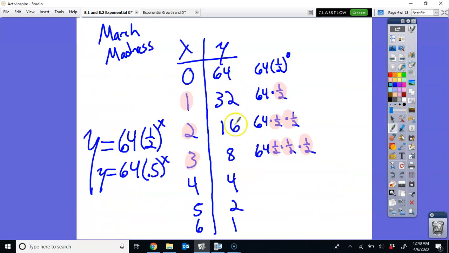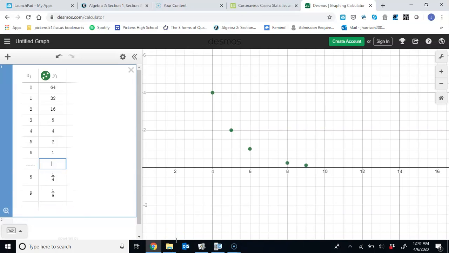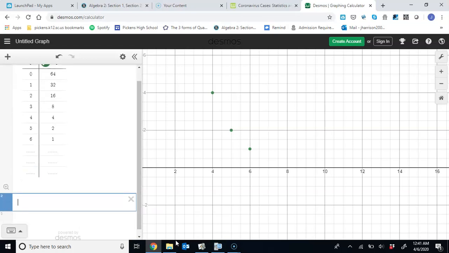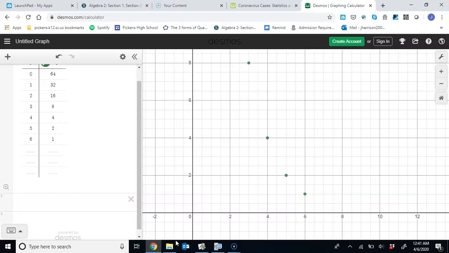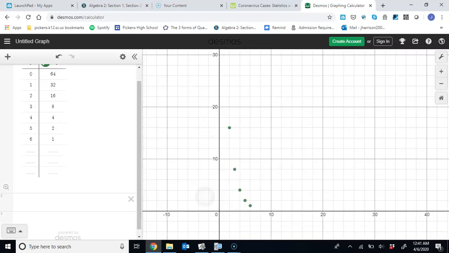If you'll notice, we took this March Madness example and we plugged it into Desmos by making a little table of values here. I am going to go through and delete these values so it lines up with the notes that I did just a minute ago, but you could leave those extra points in if you wanted to. It's not a big deal. What I want to show you is how to find the equation for these points. So we have the points on the graph, and I want to show you how to find the equation for those points.